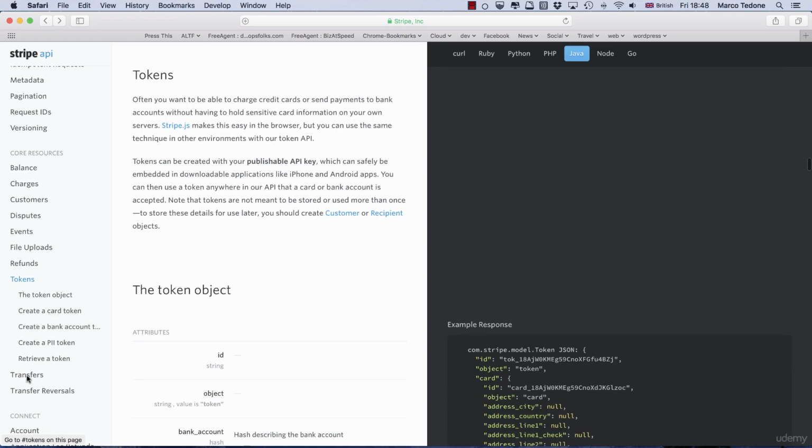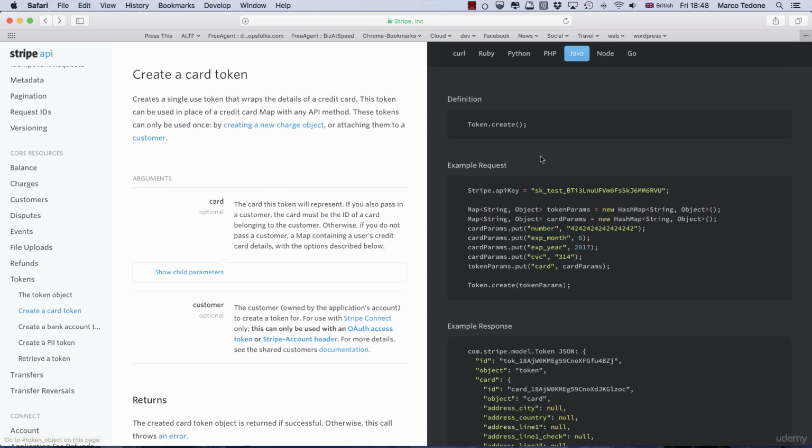Also notice that before any interaction with Stripe, we need to set the stripe.api key static variable to the private Stripe key that we have defined in the Stripe properties file. This is so that Stripe can first authenticate the application, but also can use the key to encrypt outgoing and incoming traffic. To recap, first we create a token with the credit card information, and then we create a Stripe customer with that token, and we subscribe them to Plan 2, which charges them $10 per month on a recurring basis.